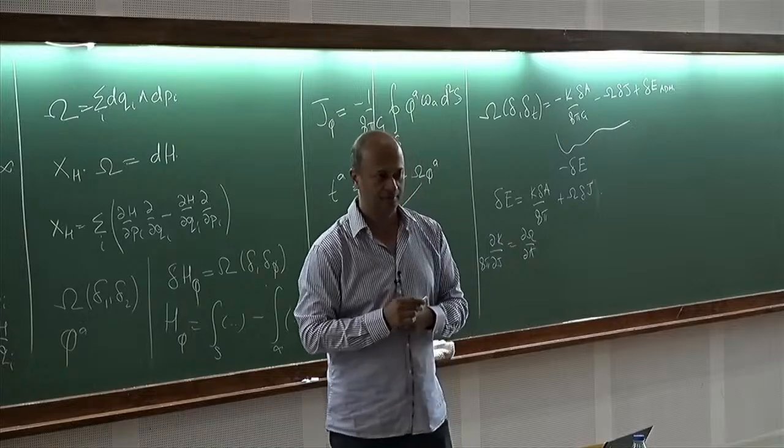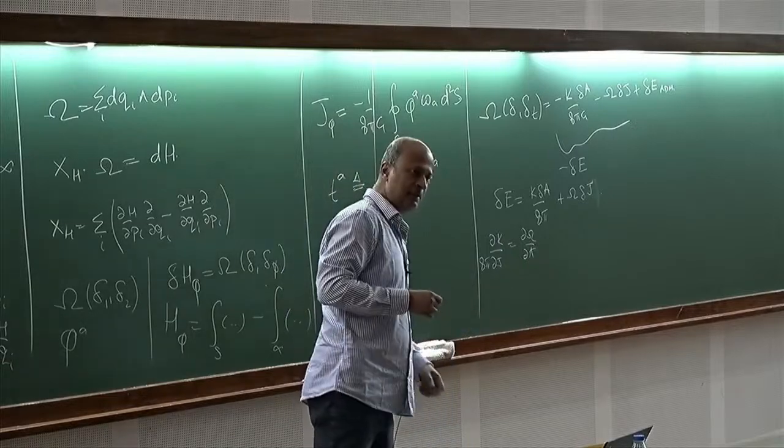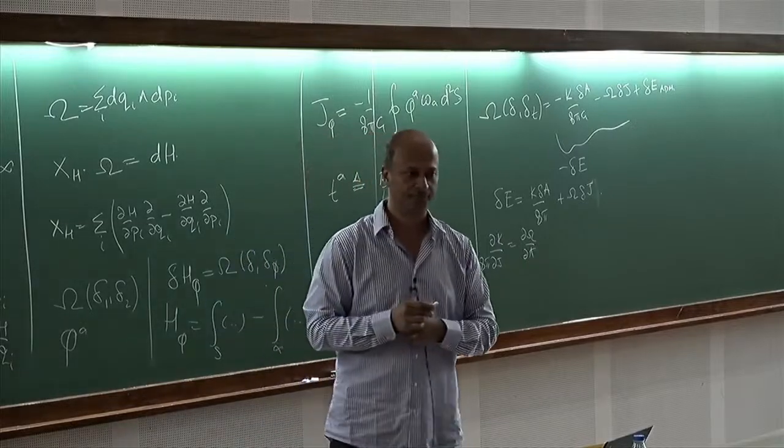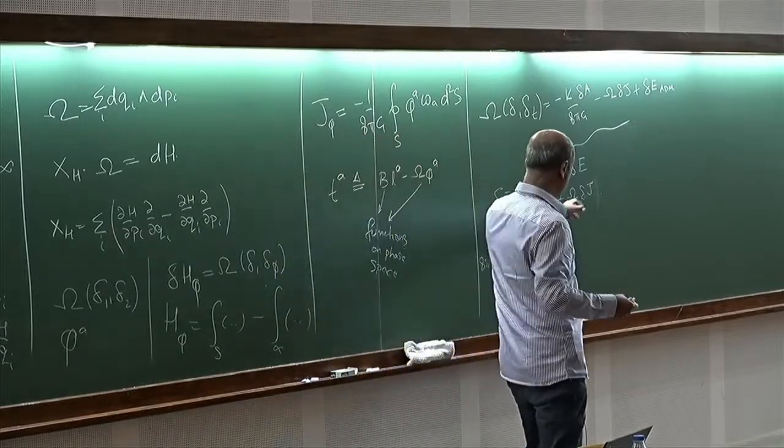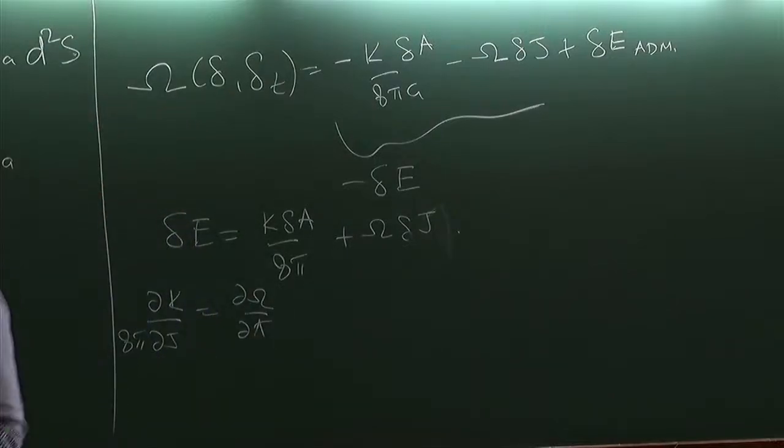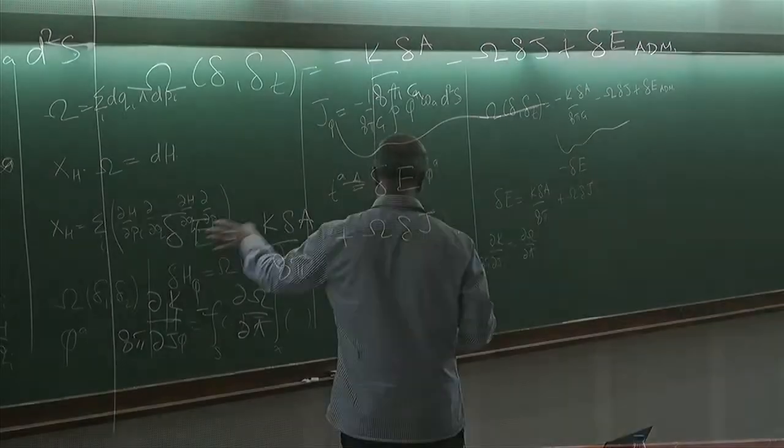Yes, then once you fix the b and omega, that is important, then everything is fixed. And then if there is an energy, in which case this satisfies an integrability condition, then there is an energy and that satisfies the first law. Okay? So this is what this covariant phase space approach gives you at the end.